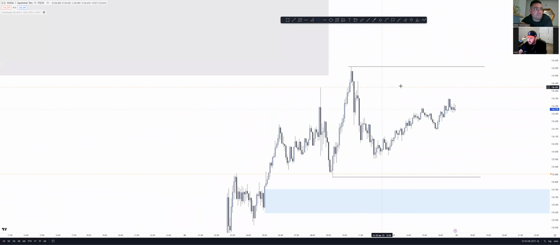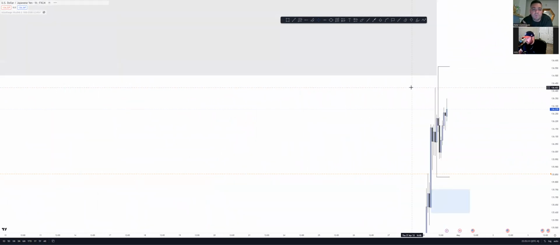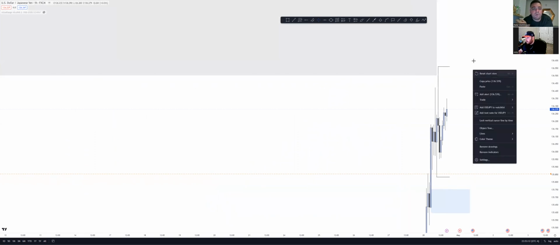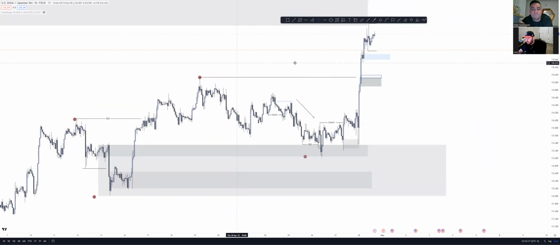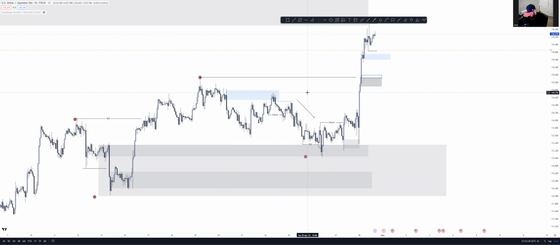Exactly. Another thing that I would like people to understand is that FOMO is never a good thing in any market. Not in crypto, not in forex, not in real estate. Don't buy an asset just because you see it going up exponentially and you have fear of missing out. FOMO is probably the worst thing you can have when it comes to any market. Yeah, no doubt. FOMO's a bitch, man.